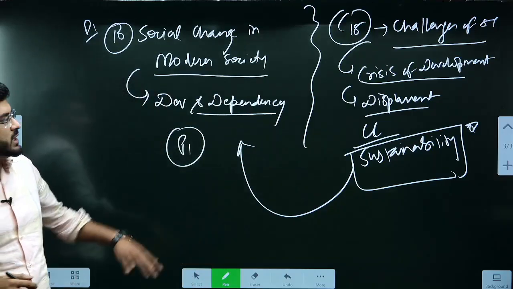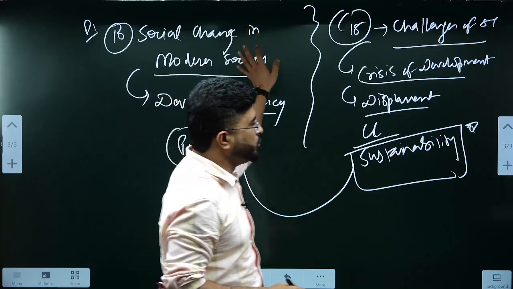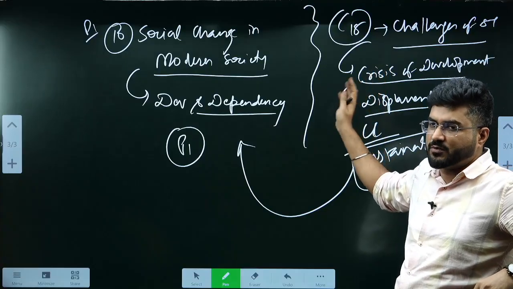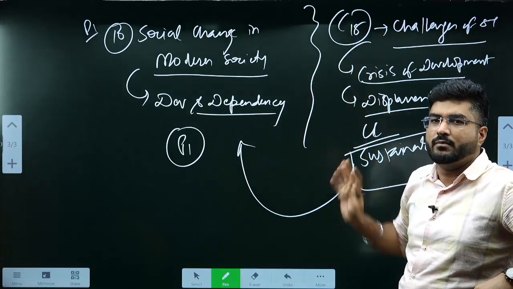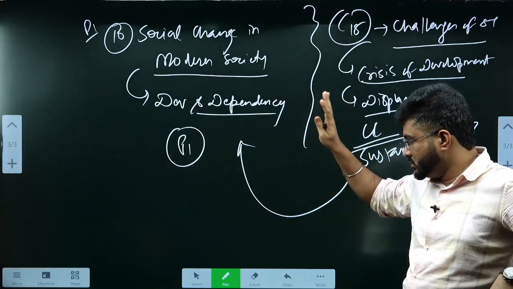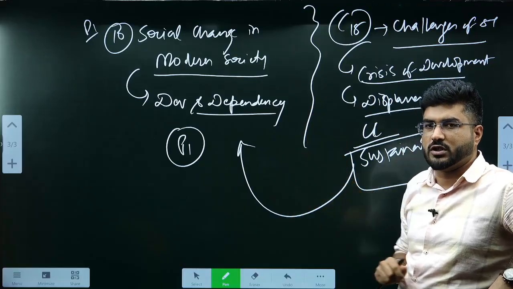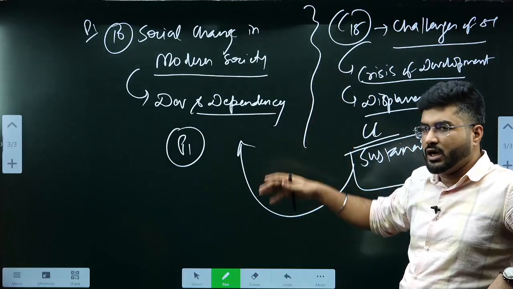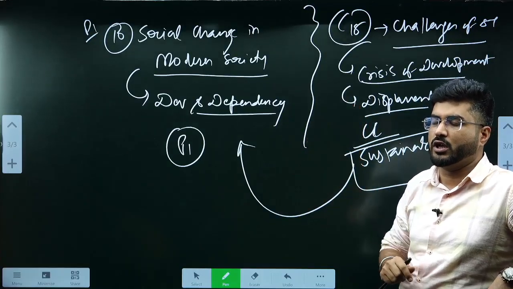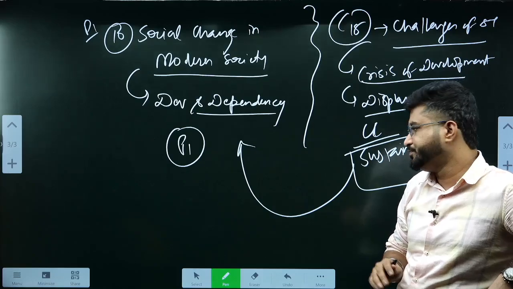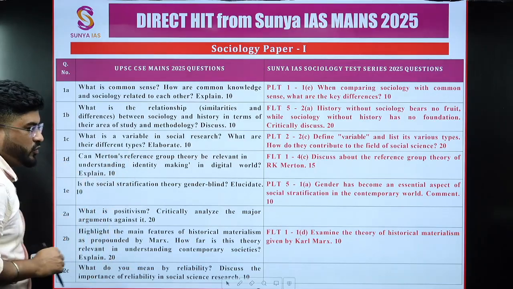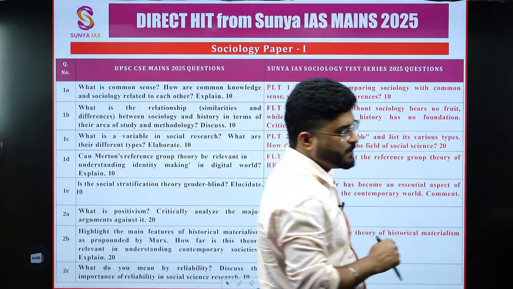Okay, similarly the concepts given in paper 1, they want you to utilize the integration part, hence they are giving questions or concepts of paper 2 in paper 1 or paper 1 in paper 2. How we will be dealing with that, I will deal with it, that how we are going to focus on that particular integration, the vertical integration of topics or concepts in one paper, as well as how we are horizontally going to integrate paper 1 and paper 2. Done. Now let's try to have an overview of this year's questions first.